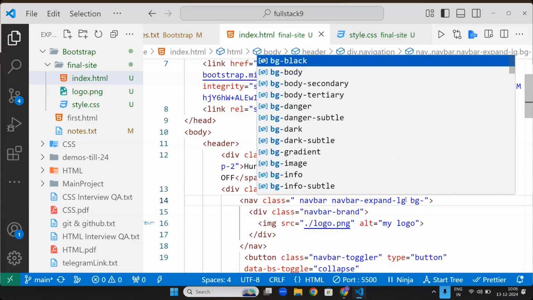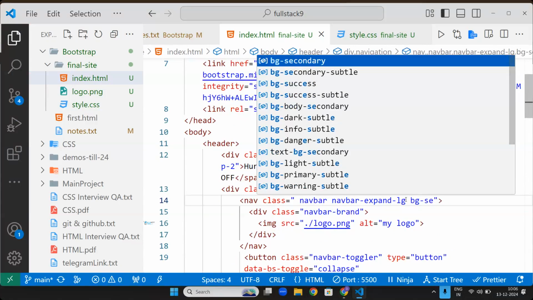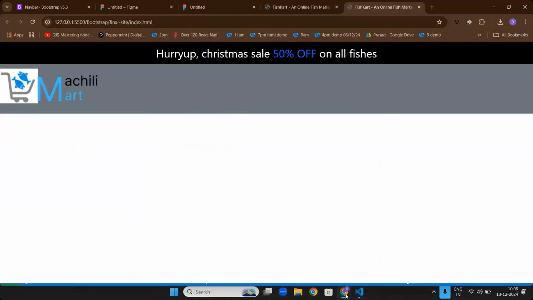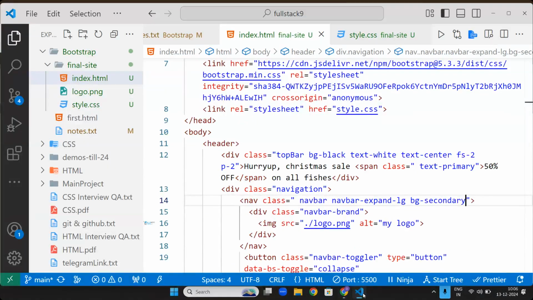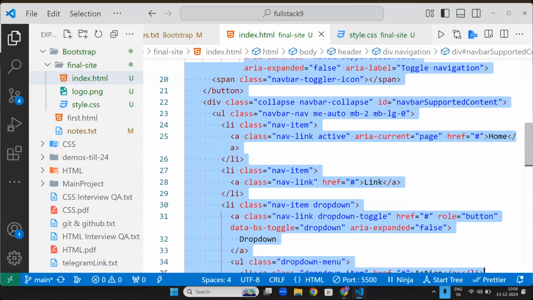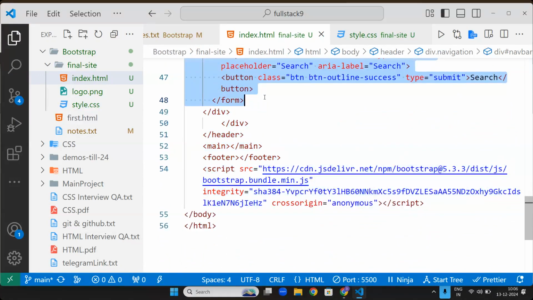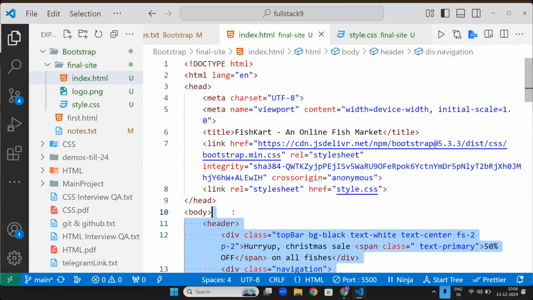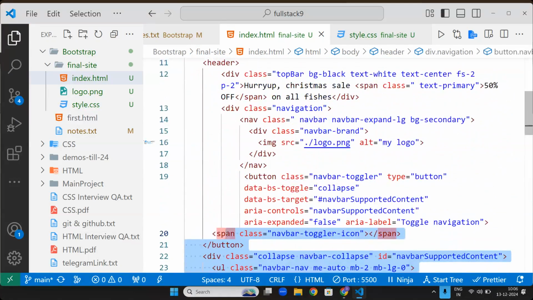Give it here, BG secondary. Okay, I put it after the navigation bar, na? That is wrong, na?